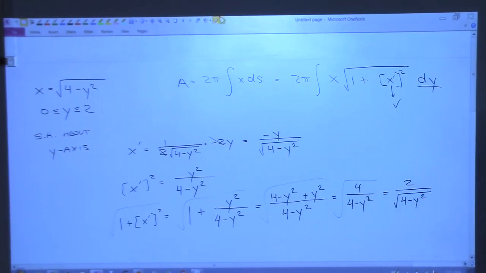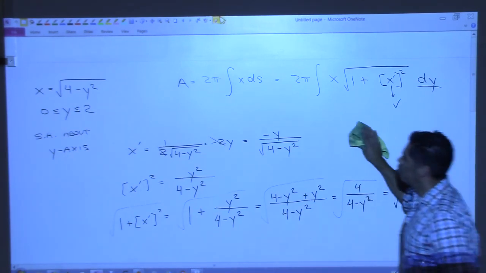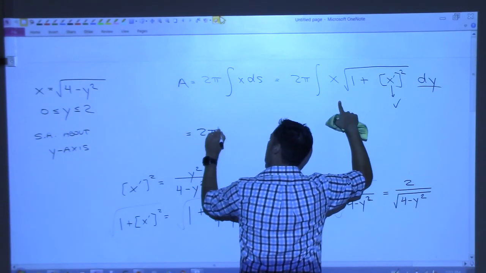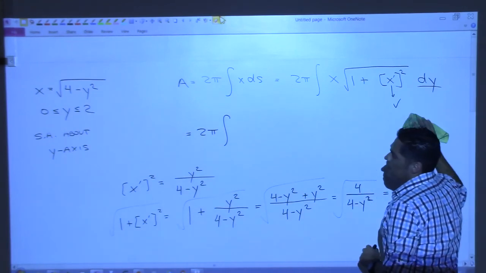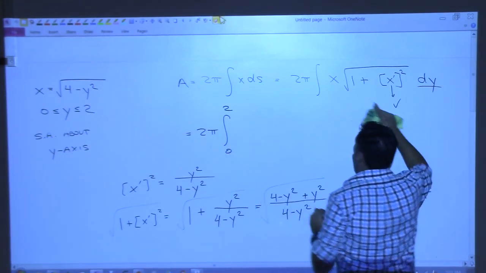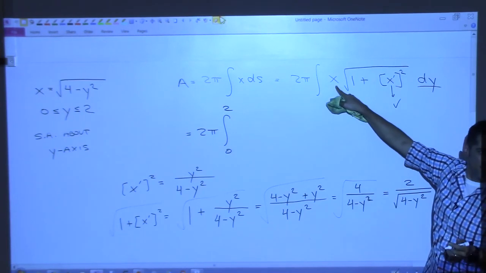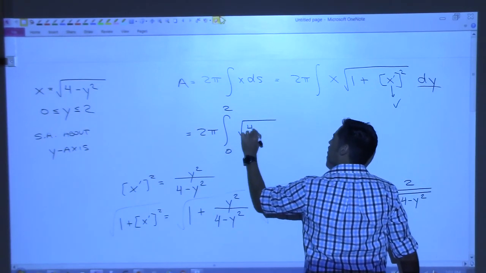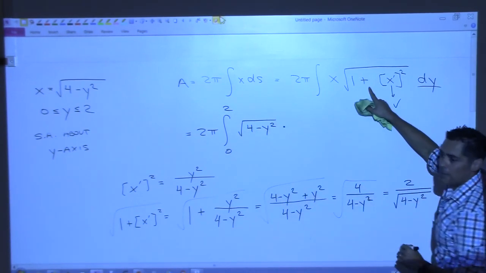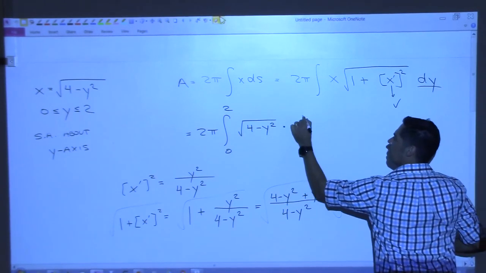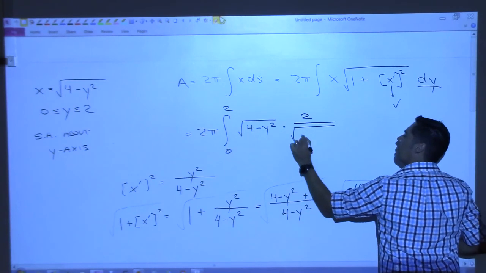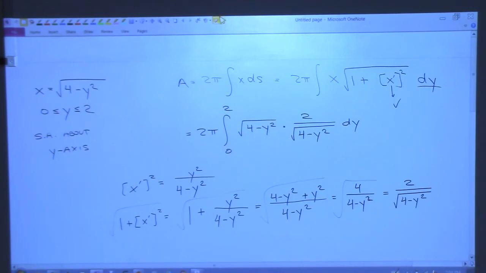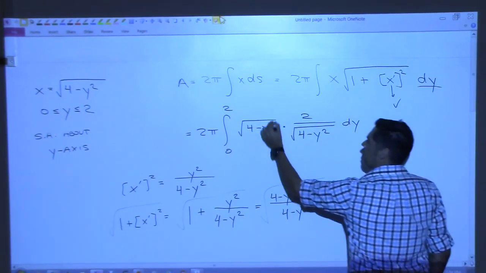Do you see just how absolutely nice this is going to be? Y'all see that yet? If I go back to this integral, 2 pi, what's my integral going to go from? 0 to 2, and then x, right? But I can't have x's here because I'm integrating with respect to y, so x is going to be replaced with the square root of 4 minus y squared, right? But then times this thing, which we already said is this. I mean, could it get any better than that? Really, could it? No. Look at that.